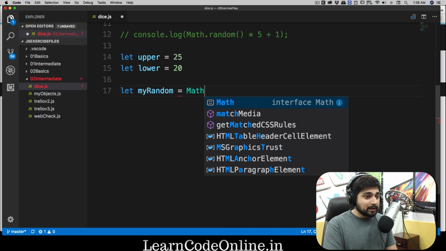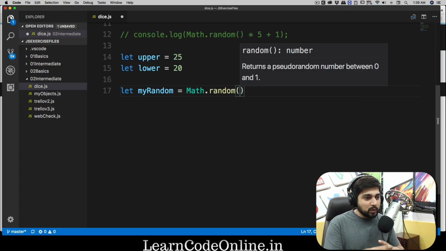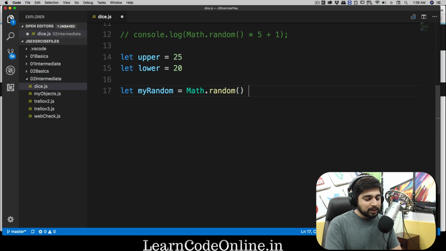First and foremost, we're going to be using our power with math.random. So obviously, you get a number between 0 and 1. But we want this number to be specifically for a particular range here, okay? So what we can do is put a pair of parentheses and do something like upper minus lower. So we are generalizing the things. Imagine it is just saying 25 minus 20, which is 5. So I want to generate numbers between that. Okay, so 25 minus 20 gives you 5.